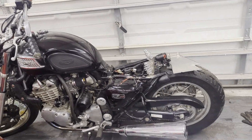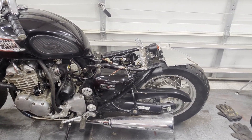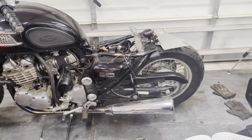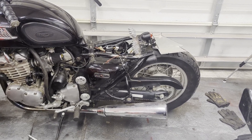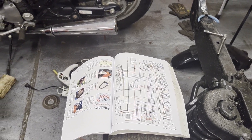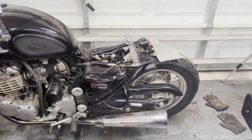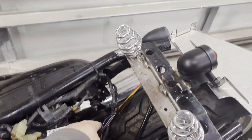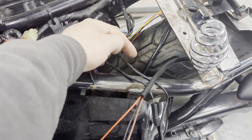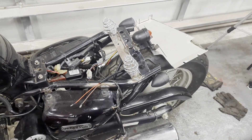Now we're getting into a little bit of wiring — usually people's least favorite thing on these projects — but luckily with this bike it's pretty straightforward. We only have about seven wires total that we need to wire in on the back end. I've got my Haynes manual here so all the wiring is pretty straightforward. We'll use some standard techniques, some crimp connectors, and we have some connectors already here that we're just going to recycle and add new crimps. Wherever we can, we'll use connectors so the lights can come off at any time if necessary.